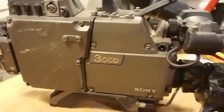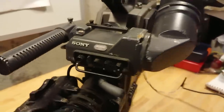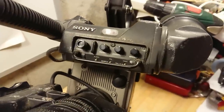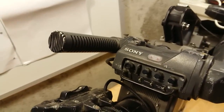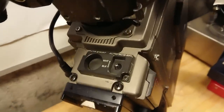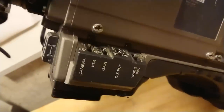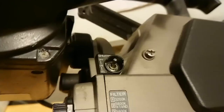All around the camera there are so many knobs and buttons. Here at the front of the viewfinder are all the controls for setting brightness, contrast, peaking, and so on, but also audio controls for the built-in microphone. At the underside we have white balance settings, camera, shutter, gain, and output selectors, another white balance switch, a selector for color filter temperature, and a shutter on/off button.